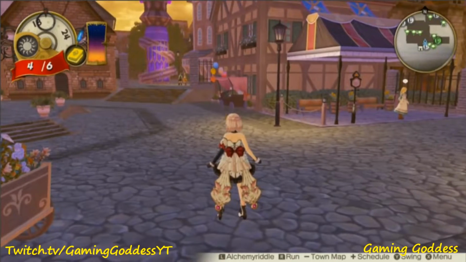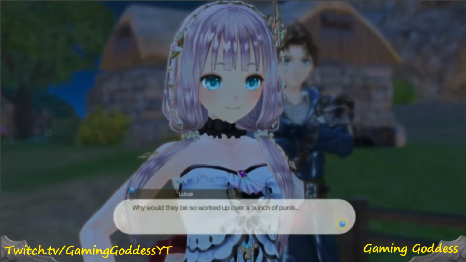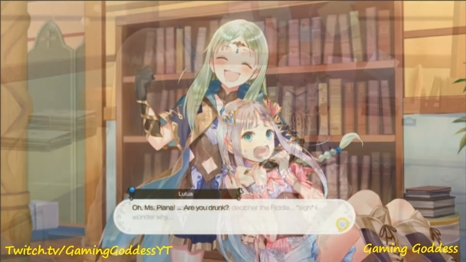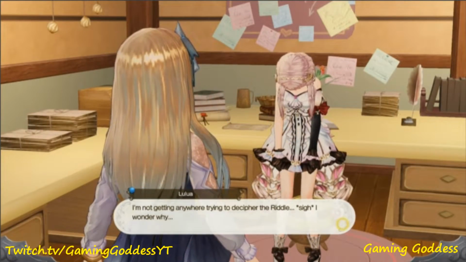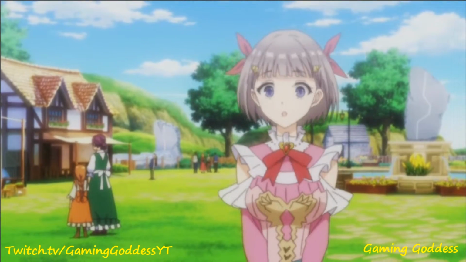game's graphics and audio. The Atelier titles still use a mix of CG cutscenes as well as still images. I personally love the pastel colors and overall cuteness that this game has to offer, though I do wish they would give us more of the anime style cutscenes.